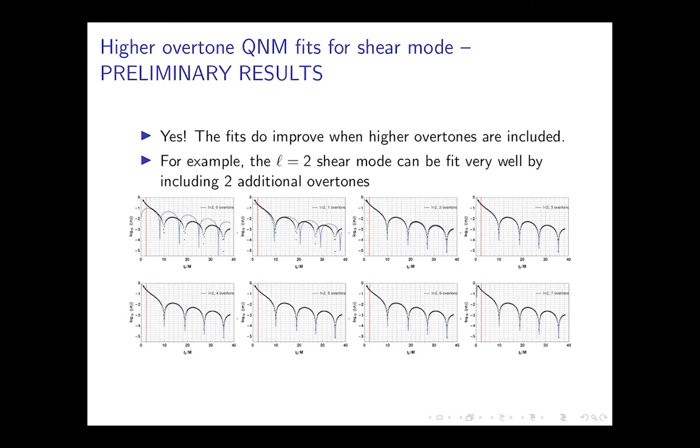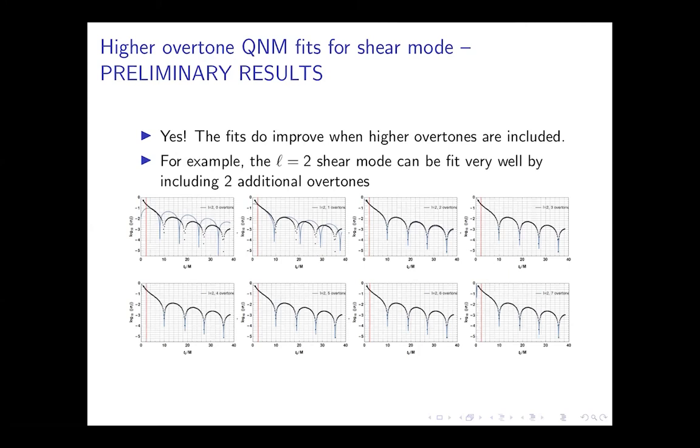And I want to fit that across the whole time, not just at late times and early times, but across the entire duration by a combination of overtones. If I do this fit, including no overtones, I get a very bad fit. That is the top left panel in this sequence of plots. Then I include the second overtone, so the n equal to 1, and the fit gets better. I include the n equal to 2 overtone, and the fit gets even better. And then, after that, it is diminishing returns. So you can just say that once you include 2 overtones, you can fit the L equal to 2 mode really well here. Okay?